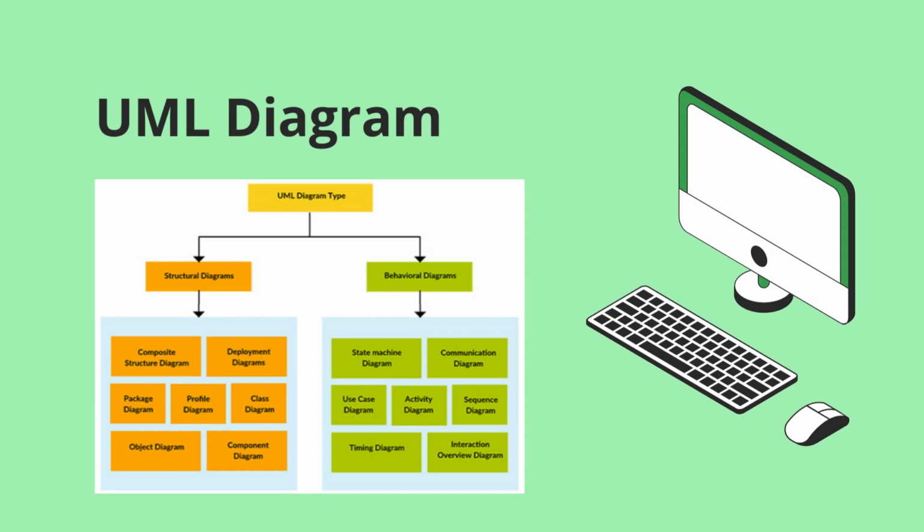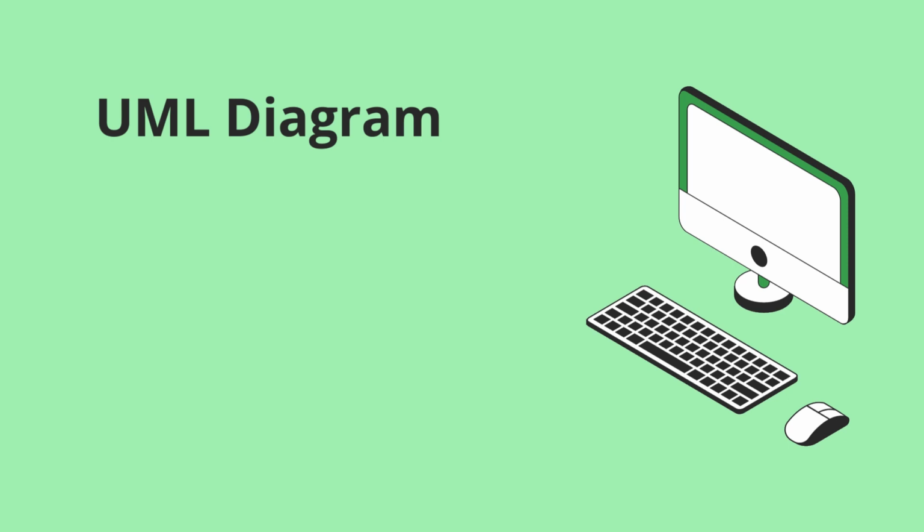So now, the next step is to learn how to make UML diagrams. The Unified Modeling Language or UML is a standard graphical language for modeling object-oriented software. As UML is a graphical language, it supports two types of diagrams which can be further classified as structural and behavioral diagrams. Structural diagrams deal with what all components are needed to make the system, whereas behavioral diagrams deal with how all components will interact with each other.